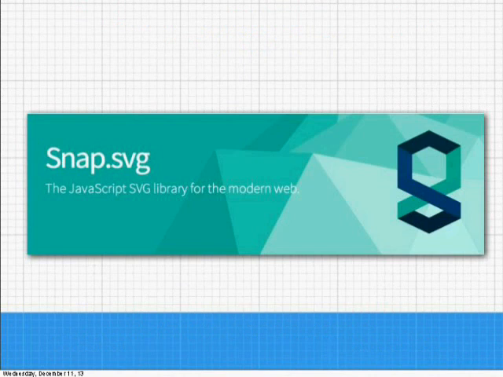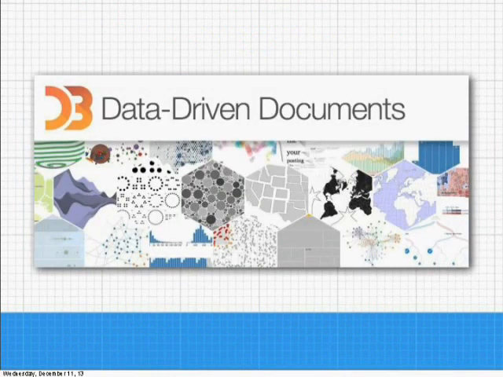And D3, a lot of times when people associate vector graphics, they think of data visualizations and whatnot. Well, D3 is an amazing library to create incredibly rich, interactive data visualizations. It's not really a vector graphics library per se, but it's a good way to work with tons of circles and squares and paths and geometry. So you can do a lot with geography and stuff like that. So it's amazing. Check out D3 if you want to create interactive data visualizations.